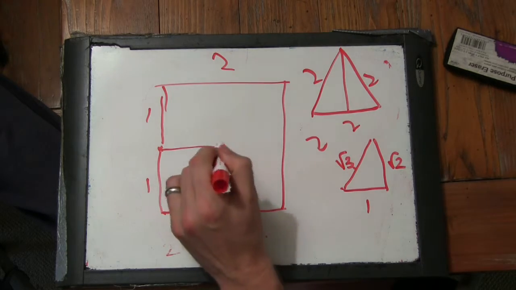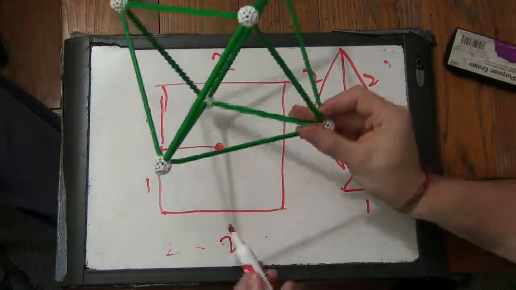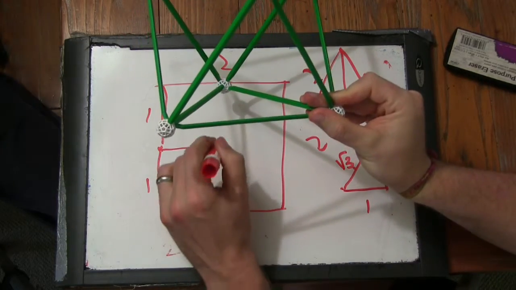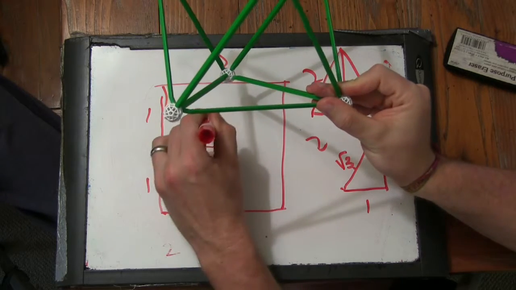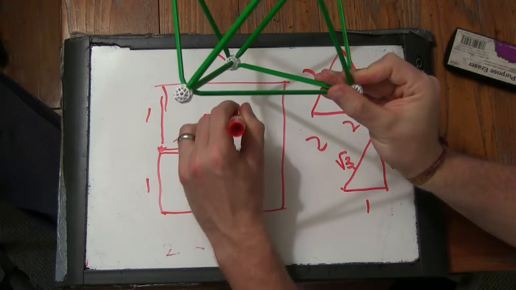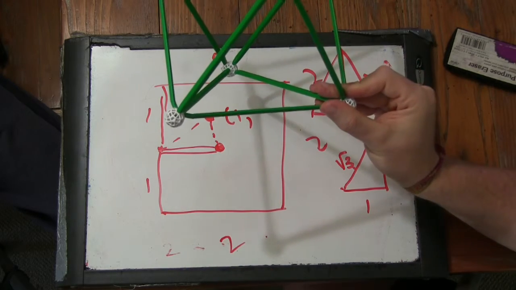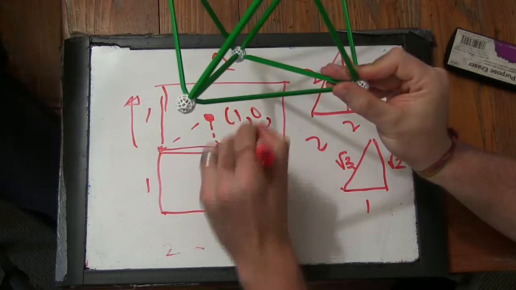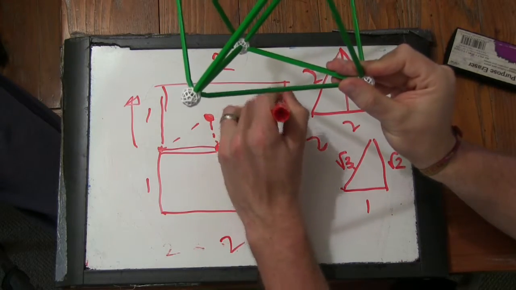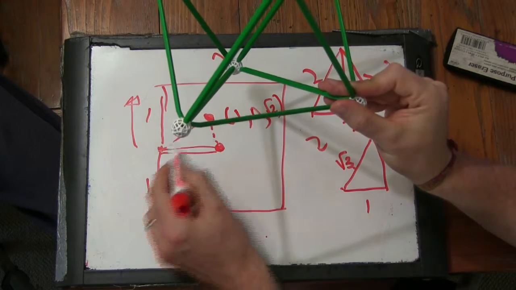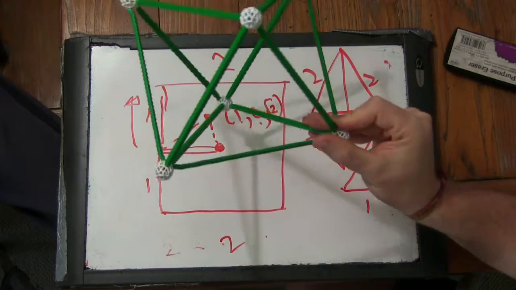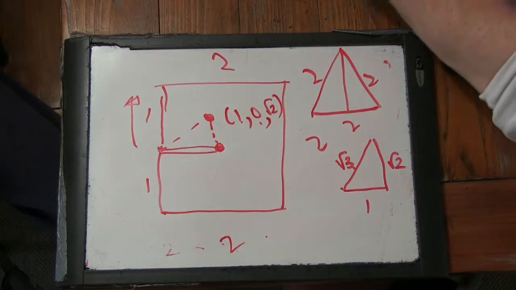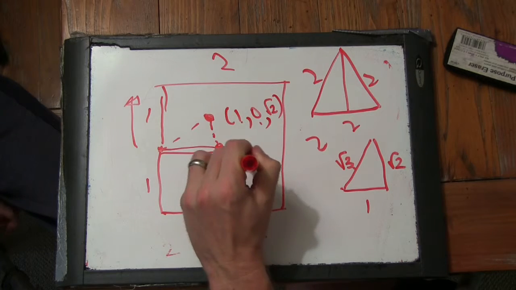Okay, so the point that goes up here. If I pretended to draw it three-dimensionally like that, its x-coordinate goes 1 over. Its y-coordinate, how far up in the y-axis does it go? It goes 0. And then how far in the z-axis? Root 2. Okay. So that's the vector 1, 0, root 2. And what's the one that goes down below? It's 1, 0, minus root 2. Very nice.